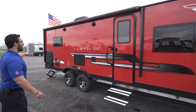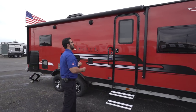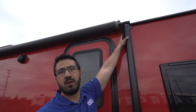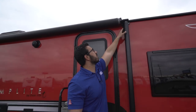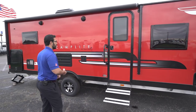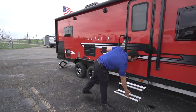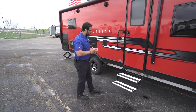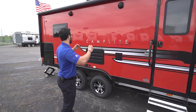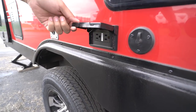There's a power awning — touch a button to roll it out or back in — and it has an LED light on there as well. Sometimes it's the small things: if you look right here, the wires for the LED light are actually housed, whereas most manufacturers just leave them as free-floating wires. That attention to detail helps set some manufacturers apart. To get into the coach you have a foldable grab handle and two foldable aluminum-tread steps — just like the rest of the structure, they will not rust. If you want a TV outside, here's the mount perfectly positioned under the awning, with the electrical outlet and cable outlet right nearby.